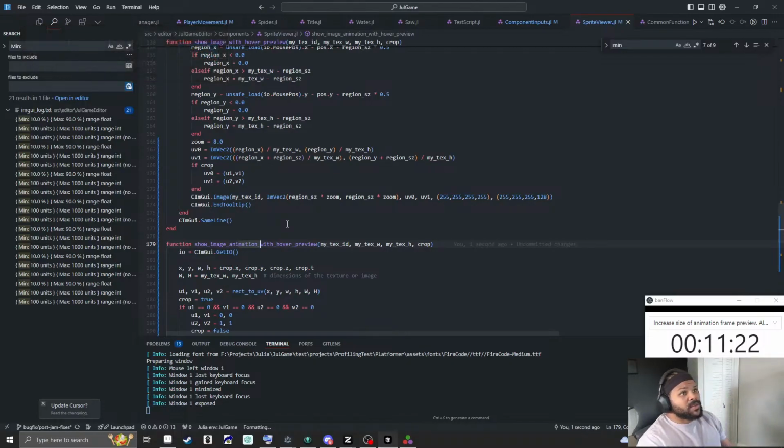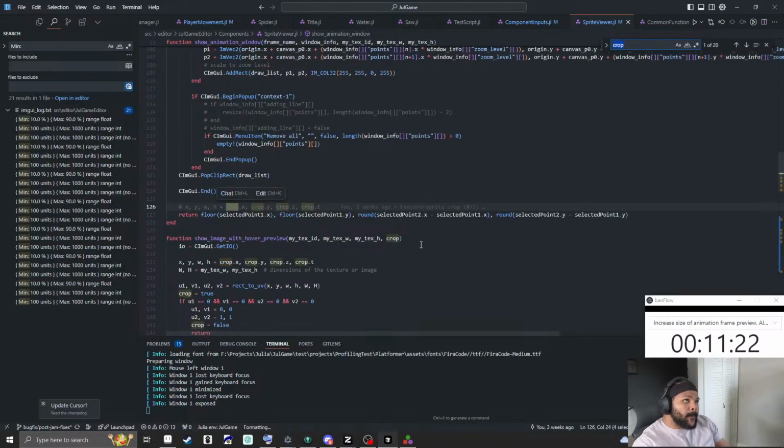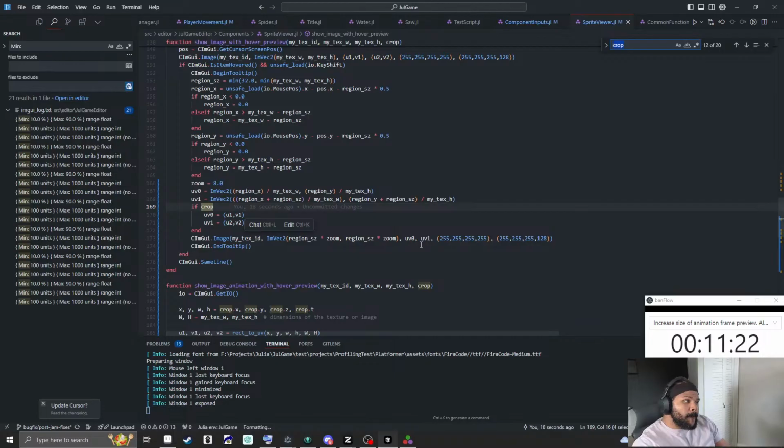Show image in public preview. Okay, I'm going to ignore what I was doing here. This crop should always be true.